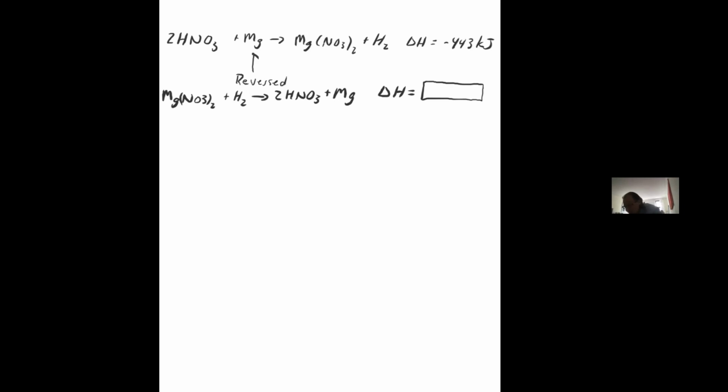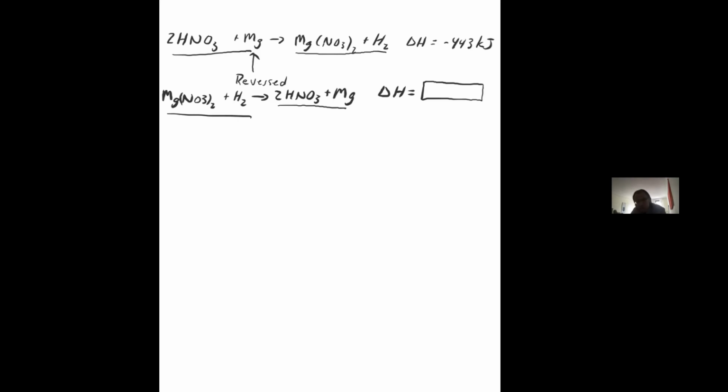It's the opposite of this one. Whatever was a reactant here is now a product here. Whatever was a product here is a reactant here. Everything else is the same. The states of matter are the same, the numbers of them, nothing else has changed. It's just been reversed. And again, you can think of energy like money. So if I said I gave you negative $200, you might be confused by that. But if I say I gave you negative 200, that means I took $200 from you, right? I did the opposite, so the negative means the opposite.